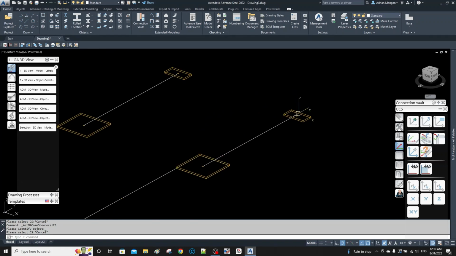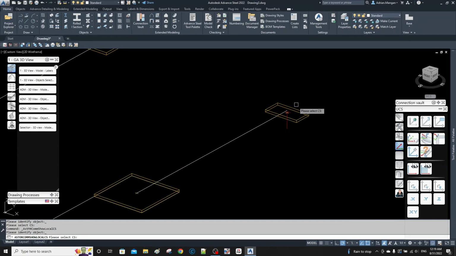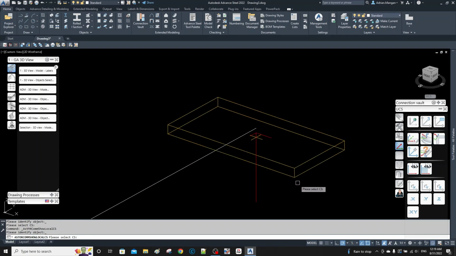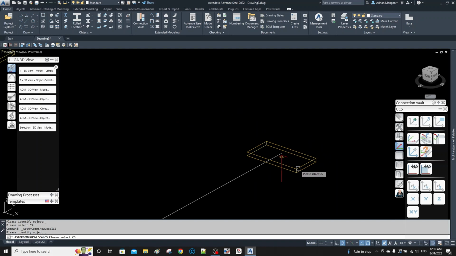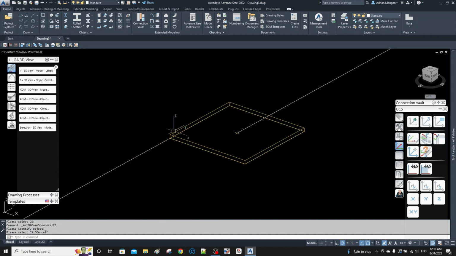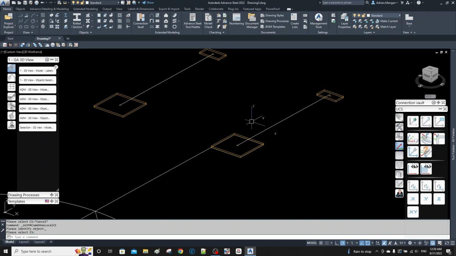So this one should be upside down, I guess, right? So let's try this one. So it is upside down. So now it's showing you which direction that plate was created, and that this is the top of the plate over here. Same with this other one, which I created from here. I created it from this corner, but the UCS was upside down, so it should be over here on this corner, but pointed downwards. No, and it's not pointing downwards, so I'm curious to see why that is.